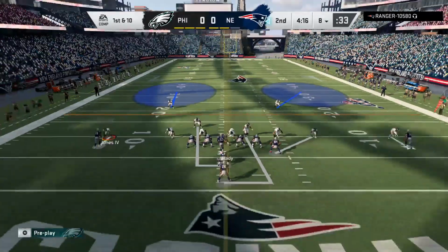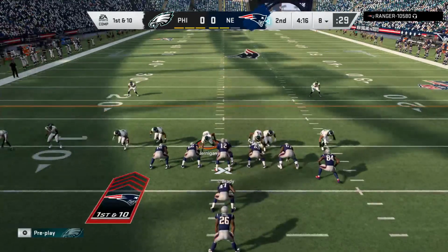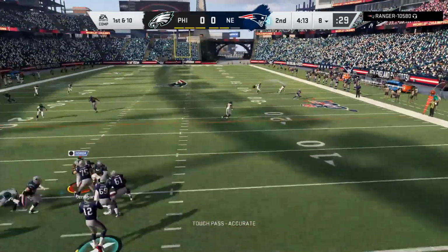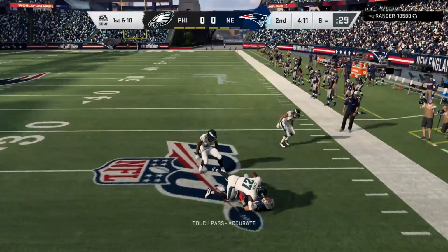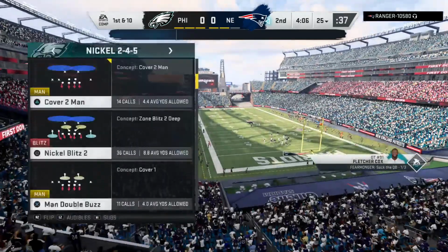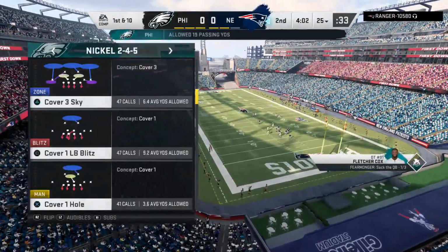The Pats at the line, ready to go. They're going to have to go at least 50, 60 yards here if they want to ensure that they don't have to punt the ball like they did last time. Yeah, so what you're saying is we're not playing to just get out of the shadow of your own goal line, right? You're playing to make sure the punter doesn't see the field again. So it's not picking up a couple of first downs. You want to pick up 5 or 6 first downs and make sure you move the ball into their territory.